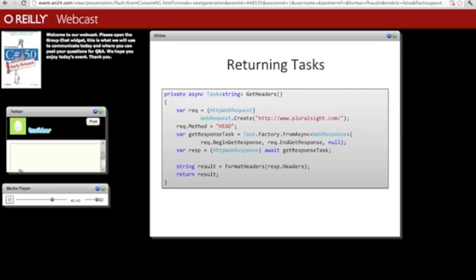If you look at the code on this slide, you'll notice the return type is task of string. But if you look down at the bottom, the return statement is returning result, and result is a variable of type string. Not task of string, just string. And the C# compiler will turn that into code that completes the task. It will also generate exception handling for you. So if you throw an exception, that will get caught and put into the task. So if somebody else is using your asynchronous API, it will report the exception in the usual way for asynchronous operations.